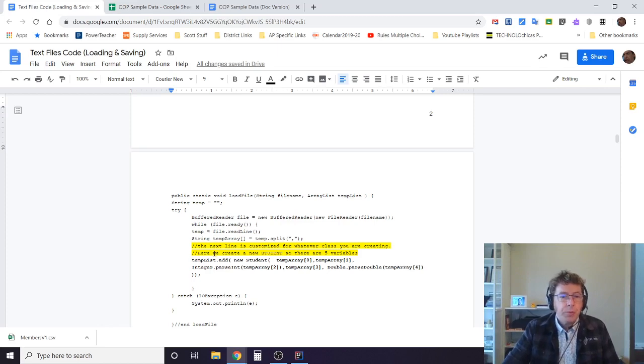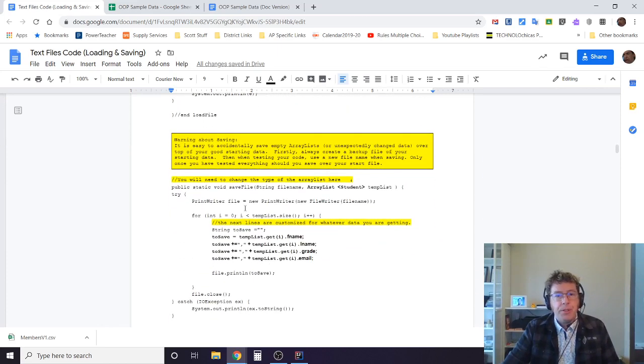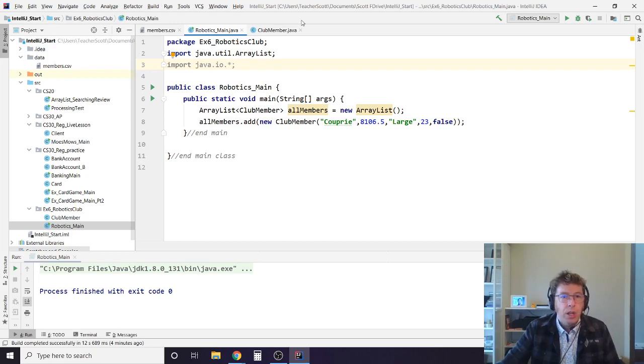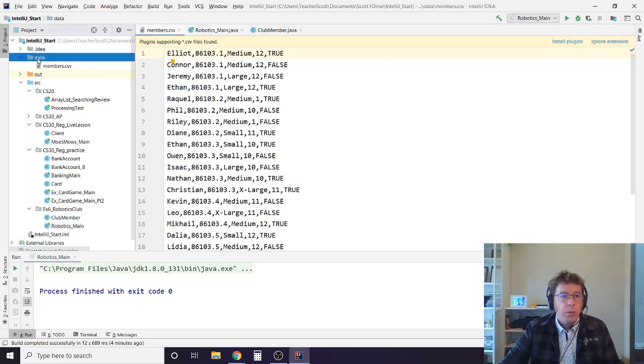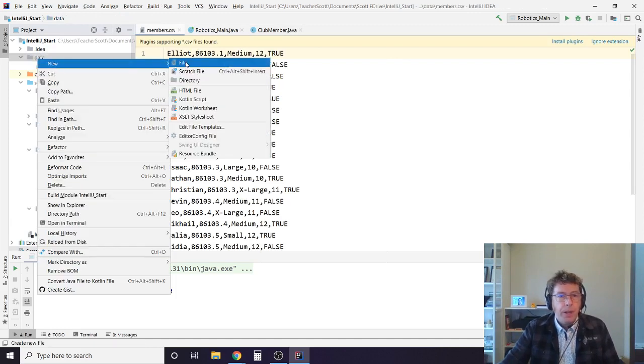The other thing to be aware of, and I might as well mention this right now, is saving. There's a warning here. It's really easy to accidentally save over your file and end up saving over an empty array list and wrecking your data. So make sure you do have your sample data stored in multiple places. So in other words, what you might want to do right now is in IntelliJ, if you had a members CSV, for example, you might want to right away create a backup file.